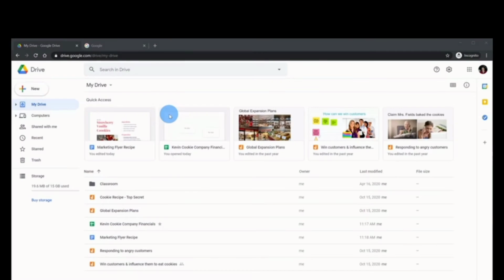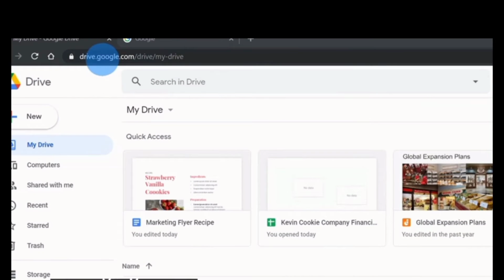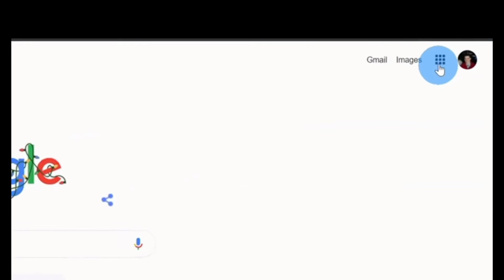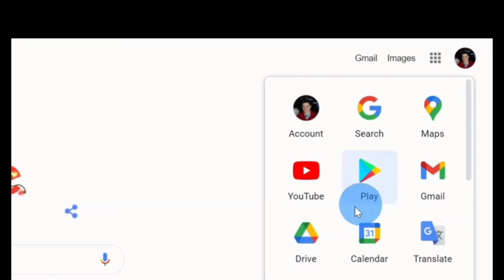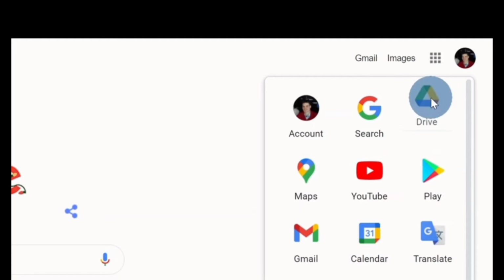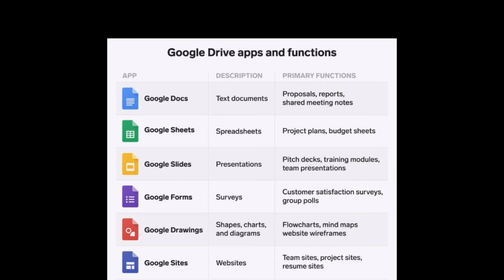Google Drive. Google Drive is simply a cloud-based storage option that gives you the ability to keep your photos, email, and other files on the server. Google Drive also comes with a suite of Office tools, rivaling the heavyweight Microsoft Office, including Docs, which is similar to Word. Sheets can be used as an alternative to Excel, and Slides for PowerPoint.